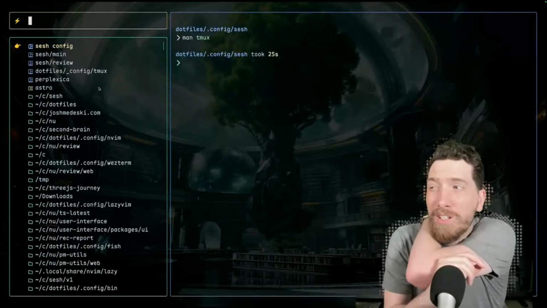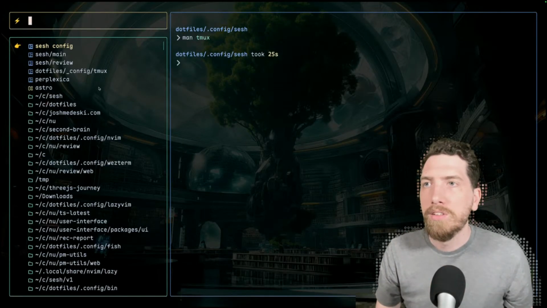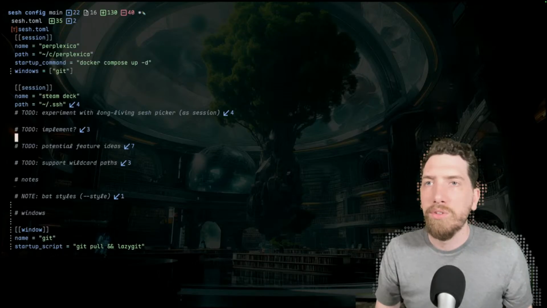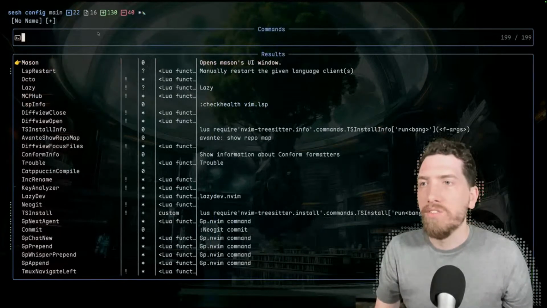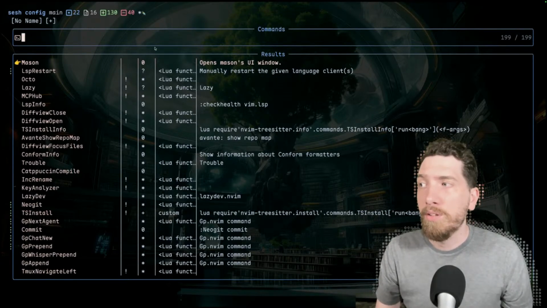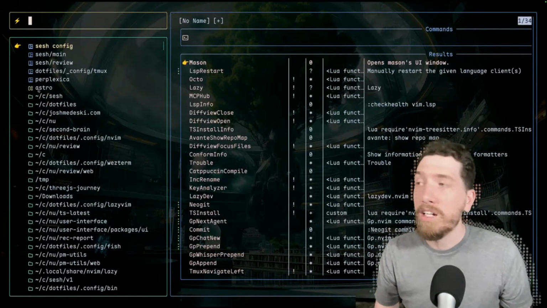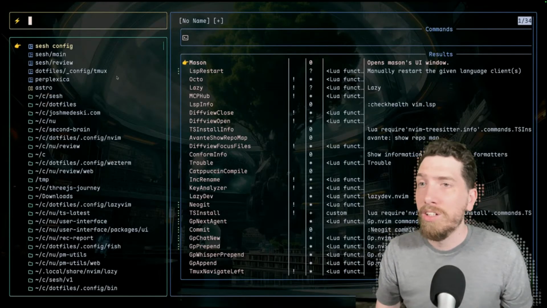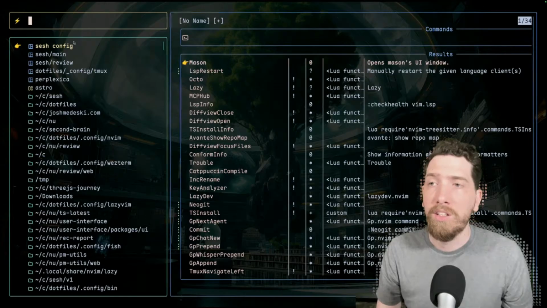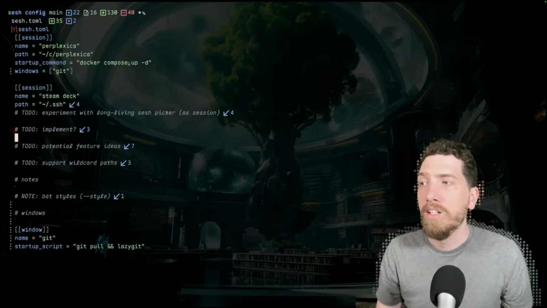And maybe even NeoVim stuff, maybe, but I get a little bit hesitant to try to mix stuff like this. I really like this commands thing. And so there could be a way to pipe all the commands here. I could even put my file picker within sesh, but again, I don't want to overcomplicate it. I like sesh being simple in that it's really good at switching between sessions. That's its sole purpose. You have a key binding attached to it, and it just works.